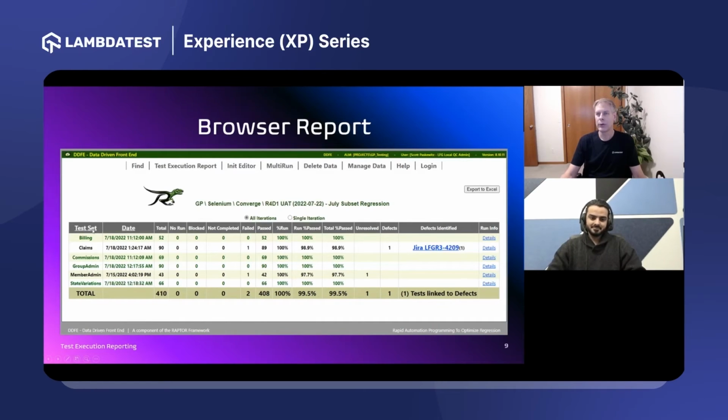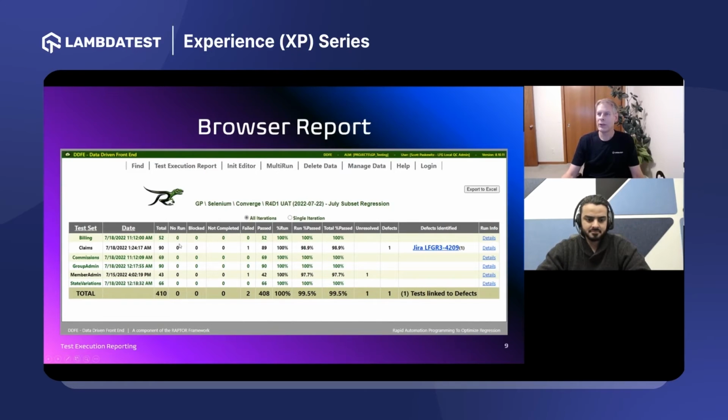So then the report is broken down by test set, right? So what's a test set? A test set is just a logical grouping of tests. So maybe you want to isolate your user interface tests altogether, or your unit tests as a test set. However you want to group that information. Maybe you want to run it based on who's executing them, which browser you're executing from, whatever makes sense in your organization.